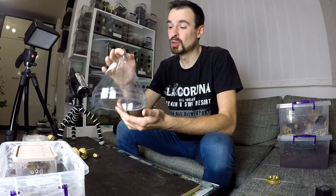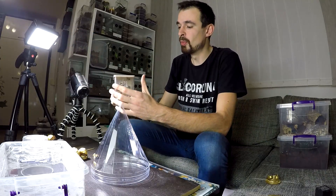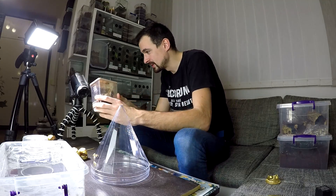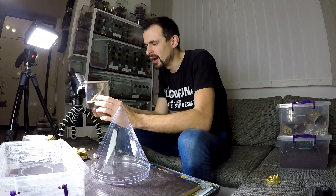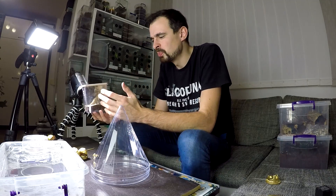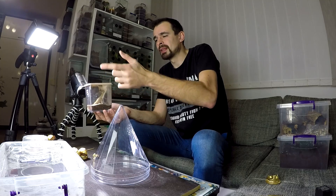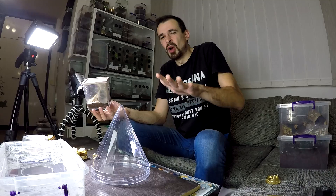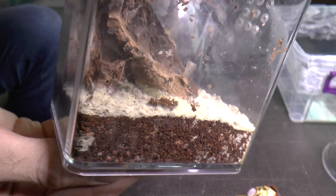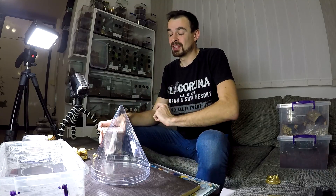Why the hell not? I didn't know who to put inside or what animal could even utilize an enclosure like this. And then I had a mold outbreak in one of my enclosures — the complete ground is covered with this mold, or actually I think this is a fungus. Generally when you get some mold in your enclosure you don't really need to panic; it can appear and then disappear over time. Typical mold we get in enclosures is not harmful to tarantulas, so we don't really need to overreact. But when the entire surface is covered with it, that is a good indication that we should interfere.